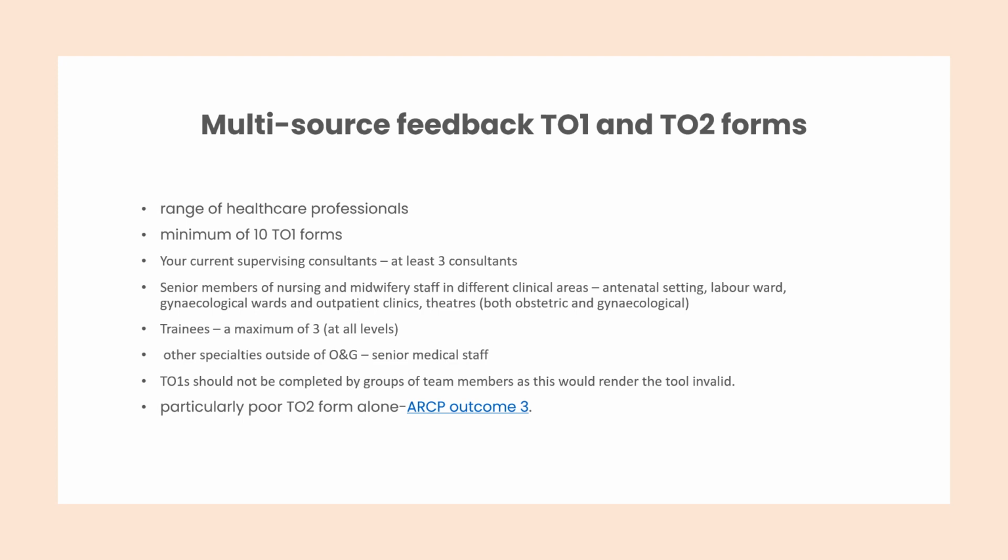Then you've got something called the multi-source feedback. So this is like the TO1 and TO2 forms. TO1 is team observation 1, and the team observation 2 form is just a summary of all the TO1s. In your training you will need to complete at least 2 sets of TO1 forms in a year. So you will need to send out at least 10 of these forms to the various healthcare professionals you work with.